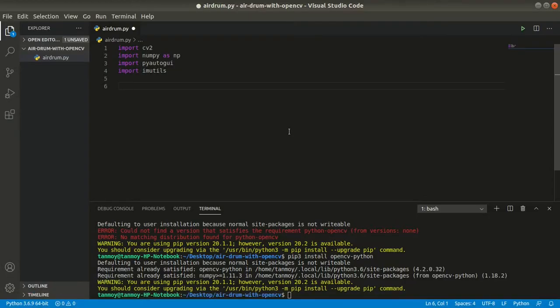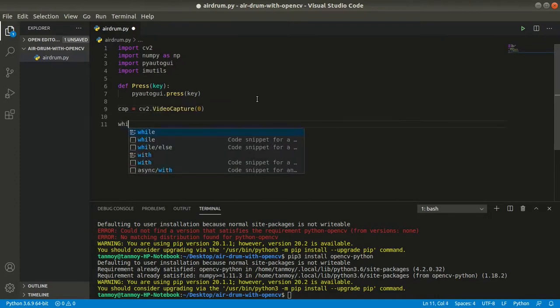First define a press function. It will take a key value and tell PyAutoGUI which key to press. I made a function here because I need to call this function again and again. Now the OpenCV stuff is coming. cap is equal to cv2.VideoCapture.